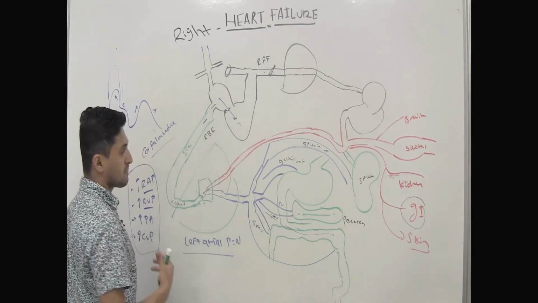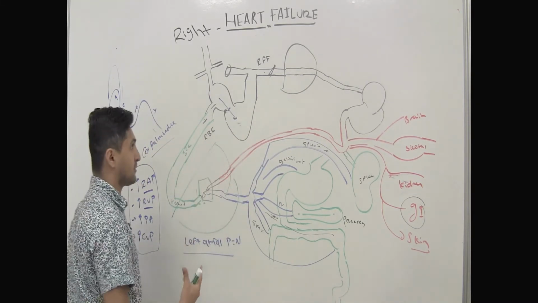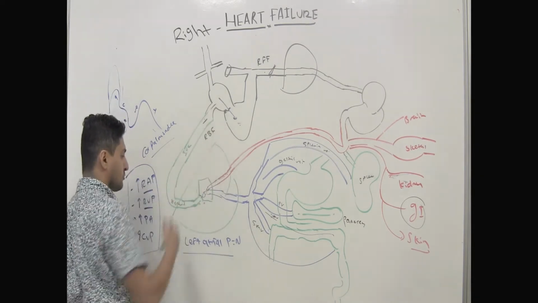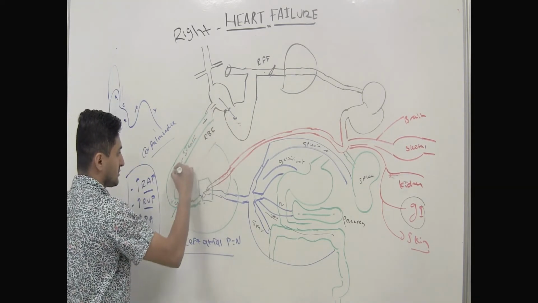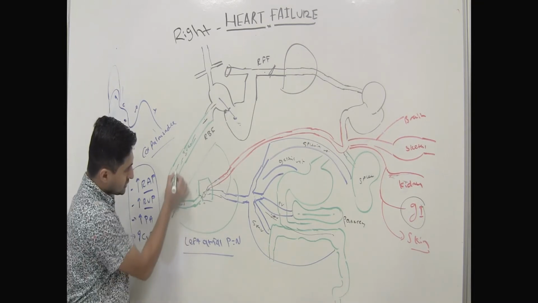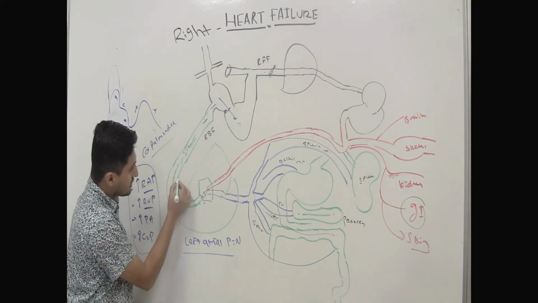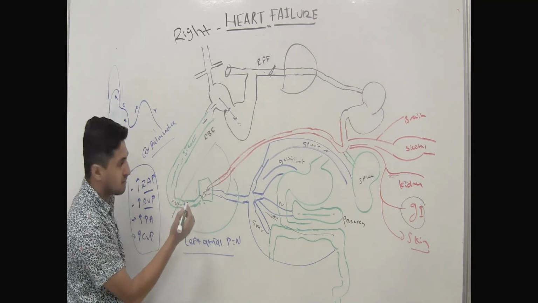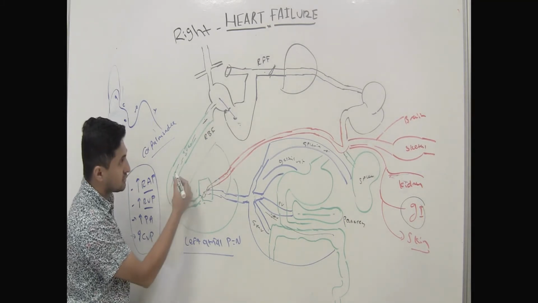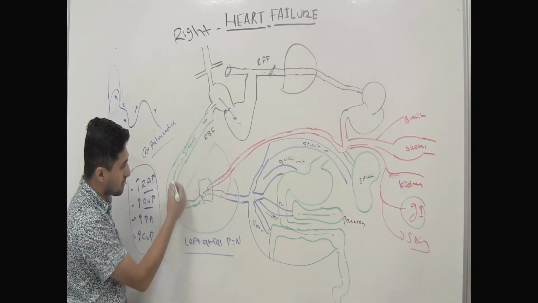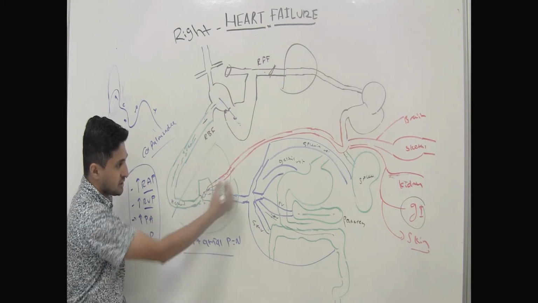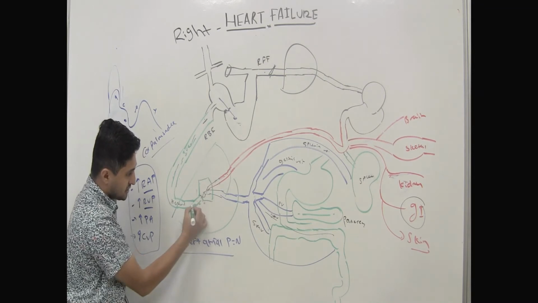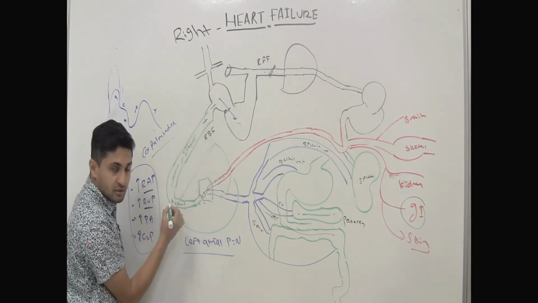The reason why, so this is what is normally happening, right? So let's say a back flow is happening. What is happening with a back flow? That means all this fluid is going to come this way, right? With right heart failure, right? Look, when it's coming down here, this is going to go to the hepatic vein, right? So that means the pressure in the inferior vena cava is going to go up. It normally is like 5 to 6 millimeters of mercury, right? So now this is a rising pressure. All this fluid has to come out from the central veins, and then go into the hepatic veins, and then drain into the inferior vena cava.